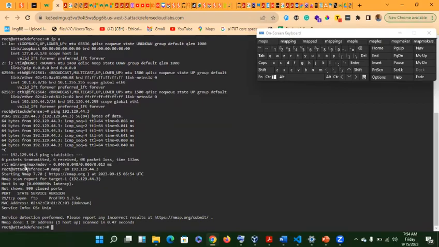So as I said earlier, the host is up and running with a latency of 0.00909 seconds. It's running on port 21, which is the default TCP port. And this is the MAC address of this particular scan. And this is the service information, which is running on a Unix environment.